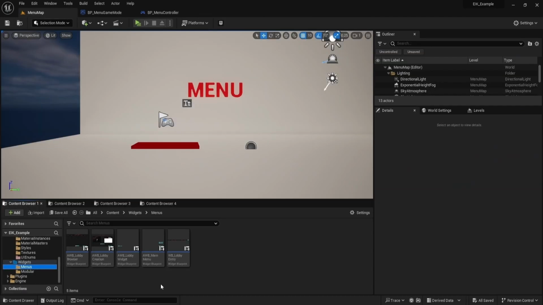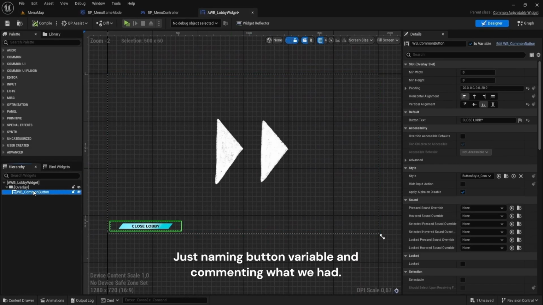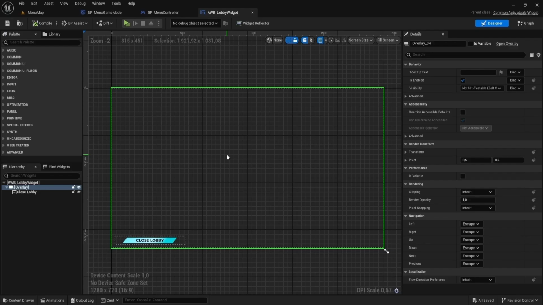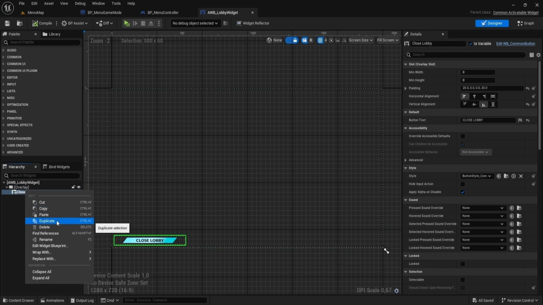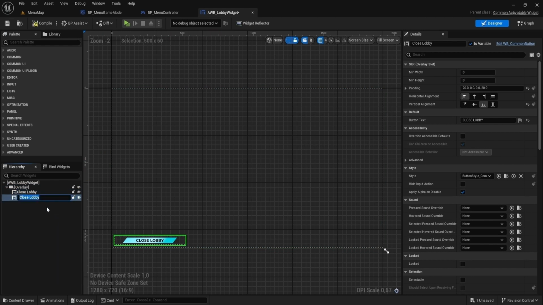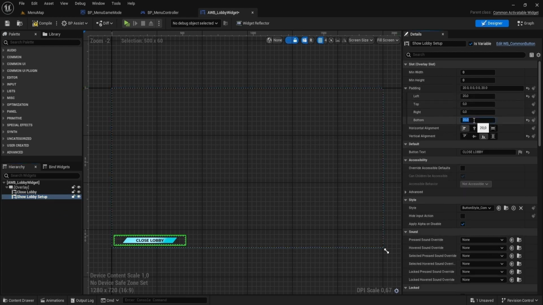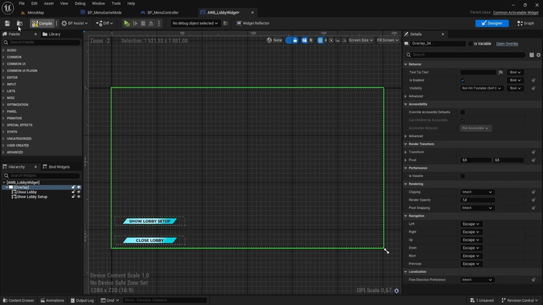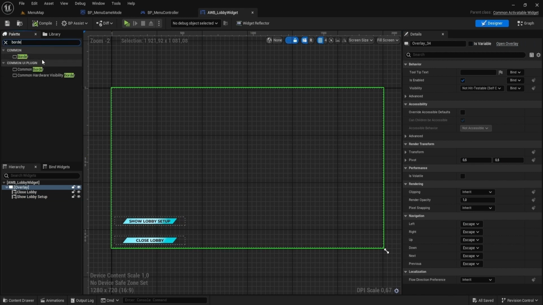Now we move on to make our lobby widget show our lobby setup. Open our lobby widget. Duplicate button and name it Show Lobby Setup. In the lobby widget, we'll create a border to display the available setup for the game.